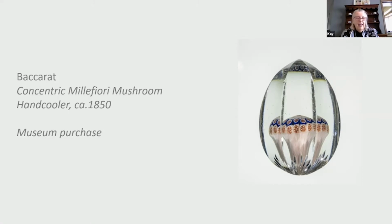So this is called a hand cooler. And there's a story that goes along with a hand cooler. And look, this was in 1850. And again, I reference back to the Civil War because that's a time that most people can think about. When ladies were wearing the big ball gowns, when they would go in the evening, they didn't have air conditioning. So the ladies would put these in their pockets and keep their hand around them, and that would keep their hand cool. And I don't know that you can see behind me, but I have some Glass Eye Studio pieces. They're a little bit more like eggs, but I put my hand on one of those today because I was rearranging, and it is cool.